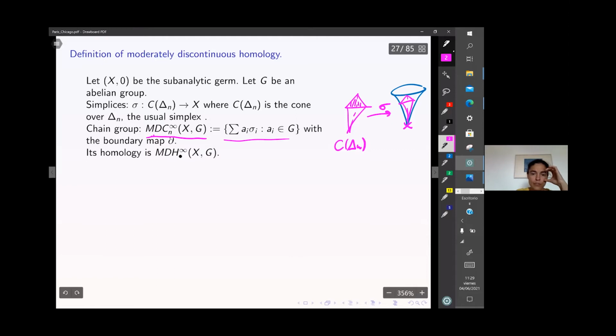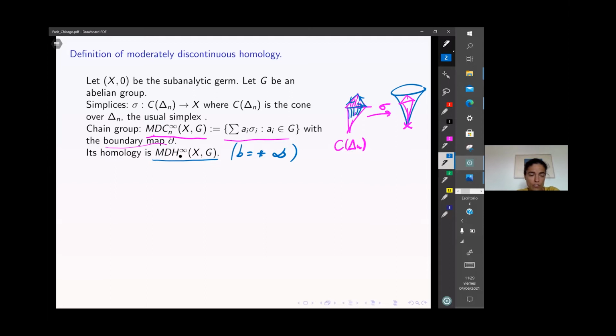Okay, formal sums of simplices. We have the boundary map induced by the standard one, and then we have a chain complex, and we take the homology, and the homology is the homology group for the parameter b infinity. We will see that it is a very coherent notation. And what this homology measures, as you can expect, is simply the homology of the link, because we are just taking cones over the simplices, so this computes it.